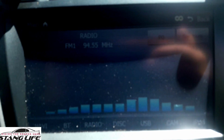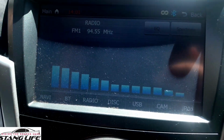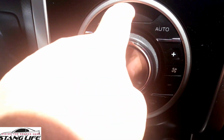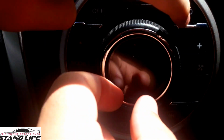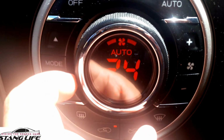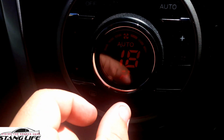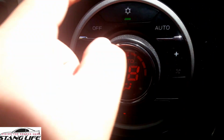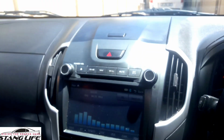And yeah, the center console is really nice. You can see there the radios as well. There's no volume now because I'm not going to get copyrighted. And you got your aircon. This little screen lights up here as well. It's pretty cool, so you can set it. We want it nice and cool because today is very hot. It's got an auto. So yeah, it's actually pretty awesome. Nice dash, I really like it.